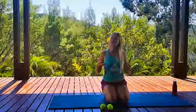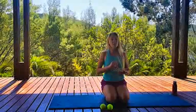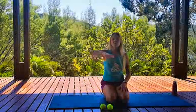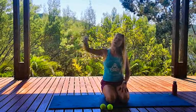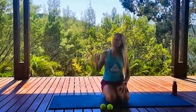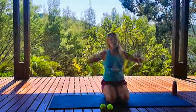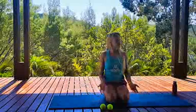And then coming into your body, I want you to notice the way you feel lying here on the ground. Like you were a scientist taking measurements, taking notes and observing the curves of your spine, where your spine comes into contact with the ground, where your spine lifts away from the ground. Notice how much of your body feels in contact with the floor and how much feels lifted.